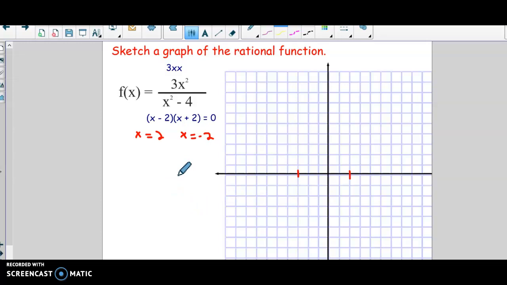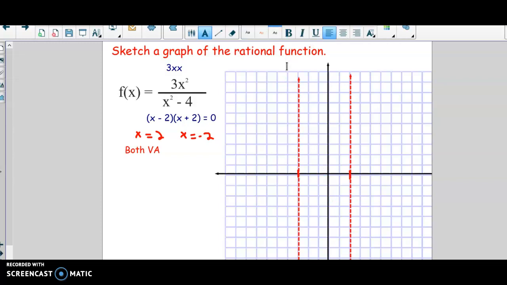To figure out if they're holes or asymptotes, that's from the previous videos in the lesson. If these little binomials have a match up top, then they'll be holes. But neither of these actually has a match, so these are both going to be vertical asymptotes. I'm actually going to draw them in right now. I'm going to grab my little line here and draw in the vertical asymptote. Look at how straight that is. Pretty impressive. If we want to label them, one is at x equals negative 2, and the other one is x equals 2.